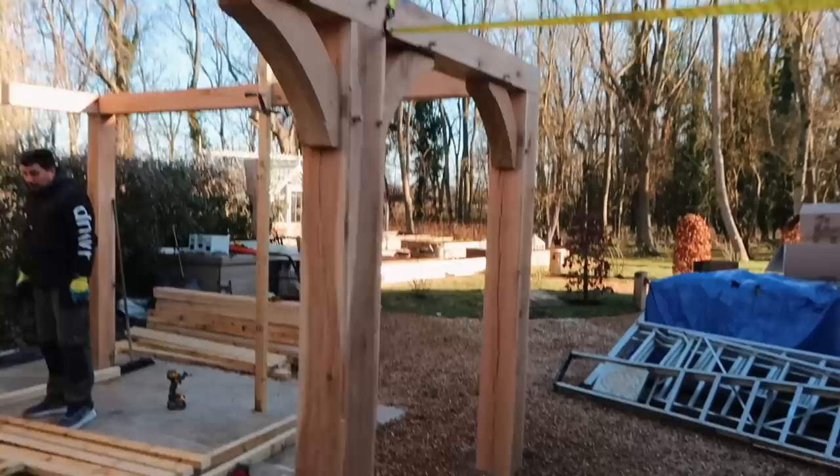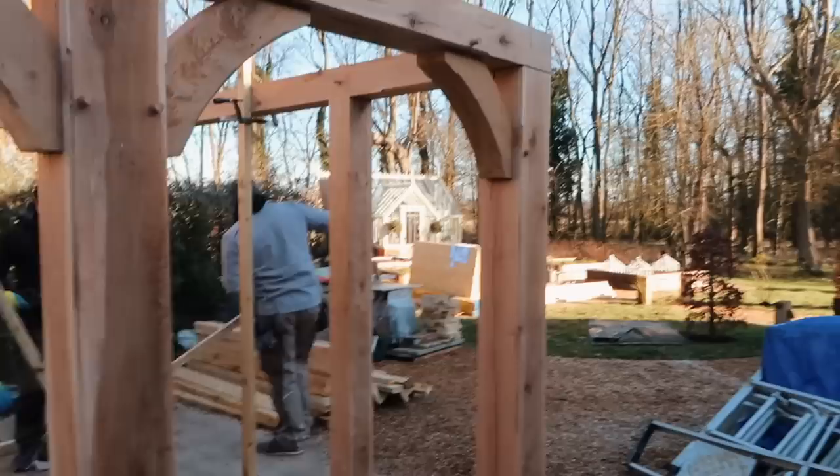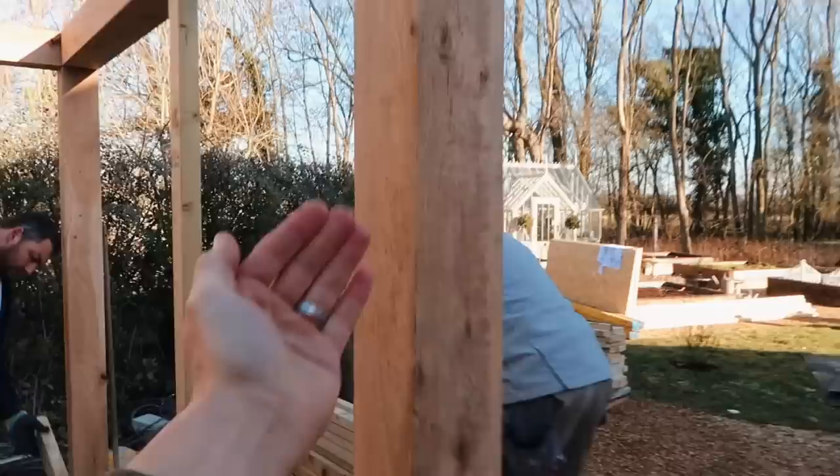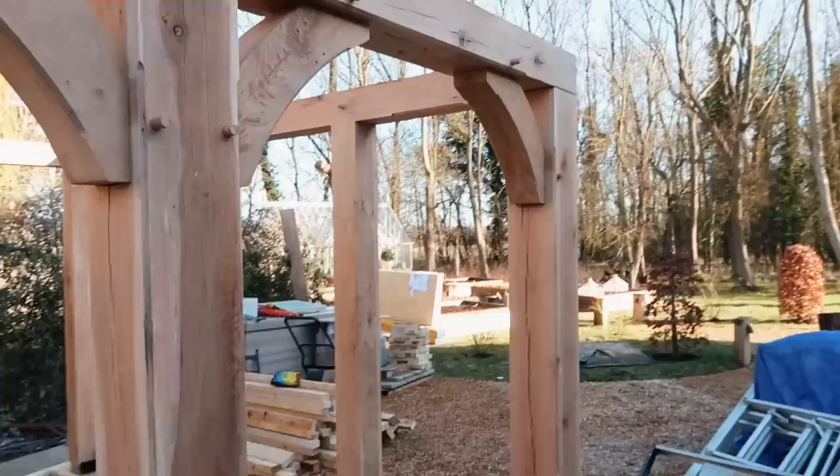We've also just been looking at the vista through this end panel here, and really beautifully framed up. You'll see the greenhouse in the distance. So the shed wall will come across there, and this section will be an overhang. So the wall will start here and will come across. So this section will be open, and this is what we're going to use on this gravel for log storage. It means that this is going to be left clear, and as you come around the corner, you're going to get that perfectly picture framed greenhouse in the background.